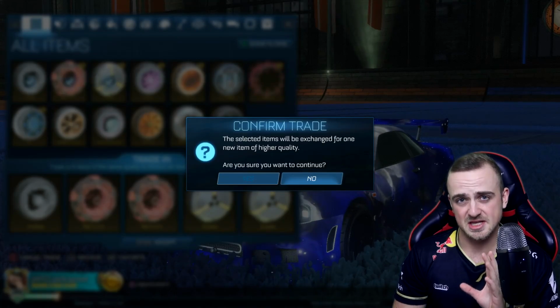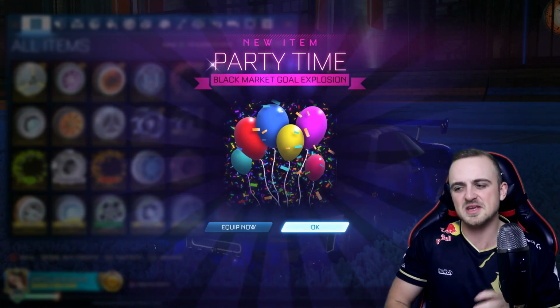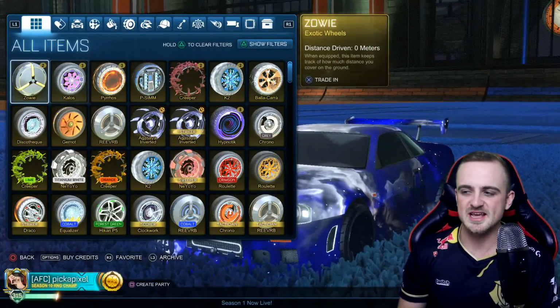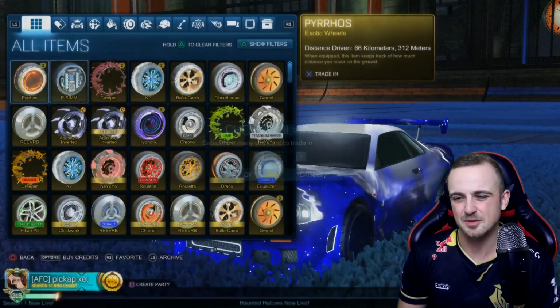Painted black markets changed the game. I would say, oh, Party Time. I'm gonna give that at least a C, maybe a D, but C for the fun of it. I love the colors, but actually I missed out Shattered. That's probably B tier, but the painted ones, they go up to another level, of course. But yeah, there's definitely a bunch of other ones. Toon is a D. That's a D tier in my opinion.